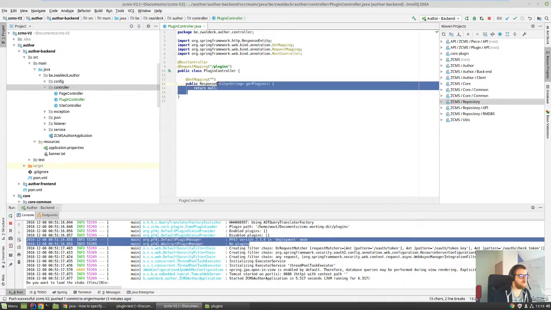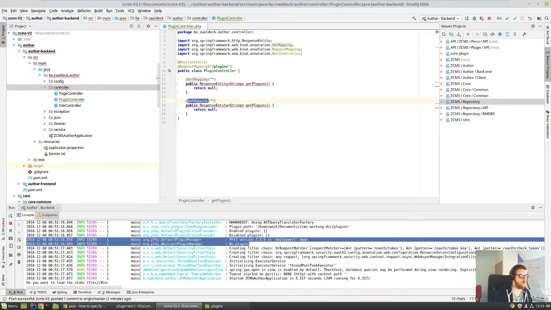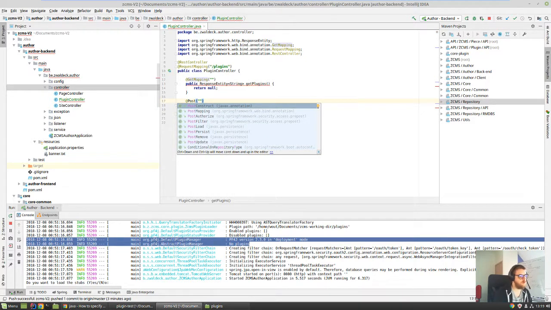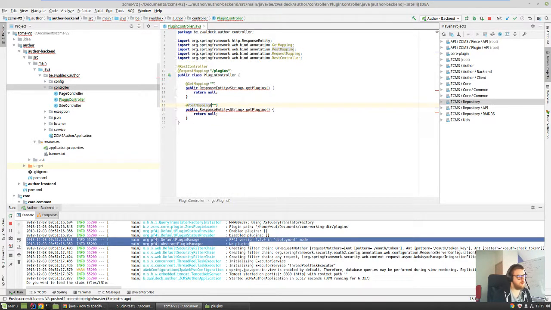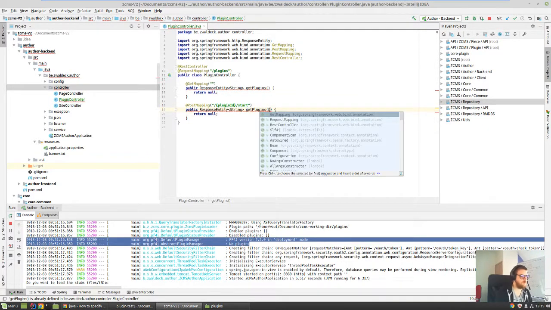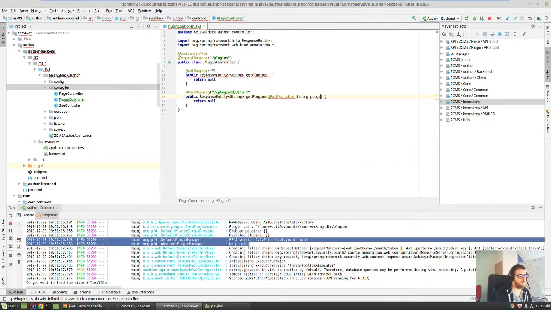We are just creating placeholder stuff for now. In here we say post mapping. So we will say path variable string pluginId, and this will basically start the plugin.